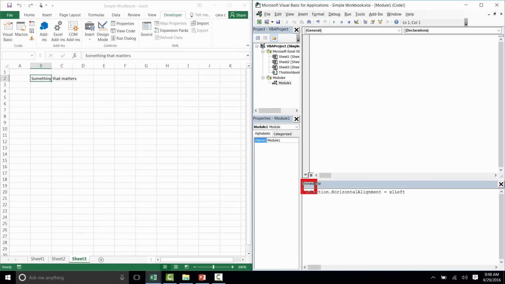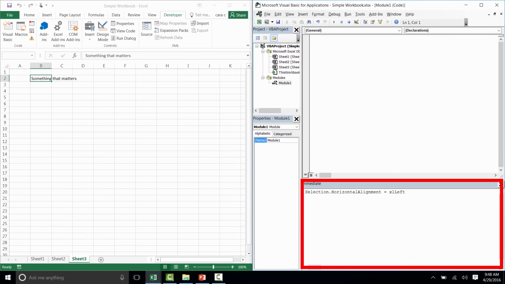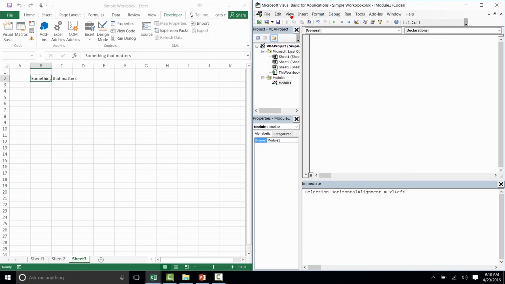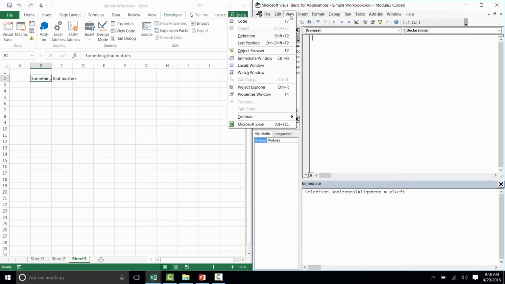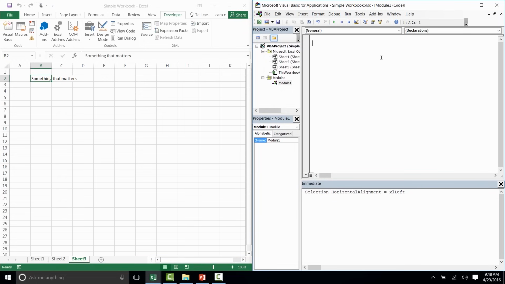The other thing that we do want to see is our Immediate Window, which is on the bottom of our screen. In order for me to see that, I did have to go to the View drop-down menu and choose Immediate Window. A second ago, I also showed us the Object Browser. We're not going to be using the Object Browser right now, but I did want us to know exactly where to find it. So just make sure that you do see your Immediate Window at the bottom of your screen, and you have a code window up here on the upper right-hand side. Go ahead and pause your video and make sure that you have it, and then come back, and we're actually going to do some scripting.